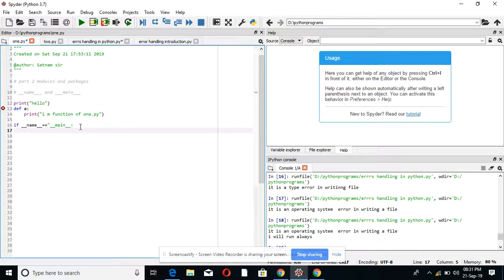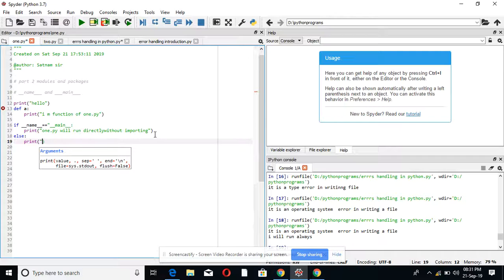This line simply tells that if this is a file which is run directly from the command prompt, then just write print 1.py will run directly without importing. Else, print 1.py run by importing.